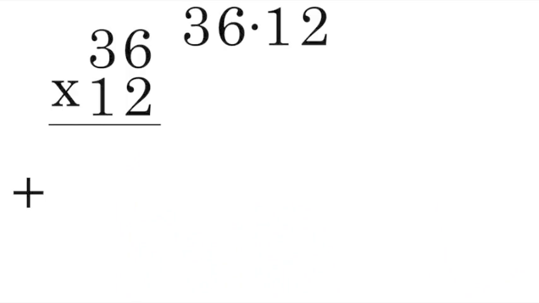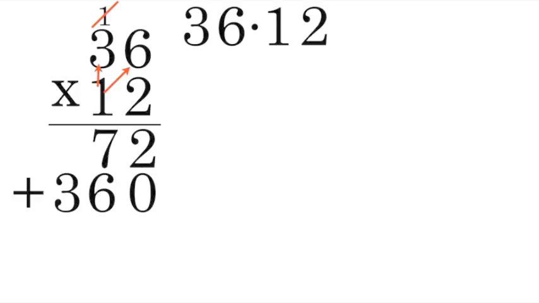First let's look at how I learned how to do two-digit multiplication. So first I knew I would do two times six, so I bring down the two and I'll carry the one, and then two times three is six, and then six plus that carried one is seven. Then I needed to put down a zero, and then do one times six is six, one times three is three, and then I can just add those two numbers together to get four hundred thirty-two.